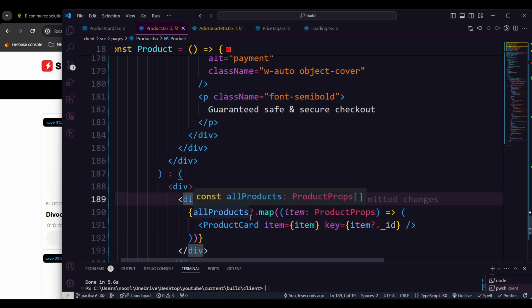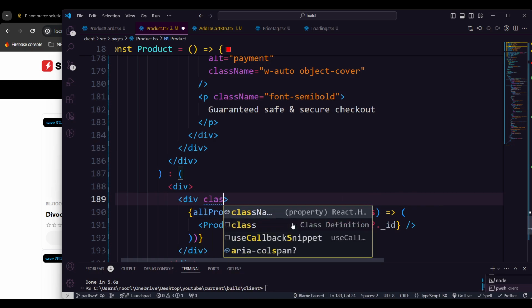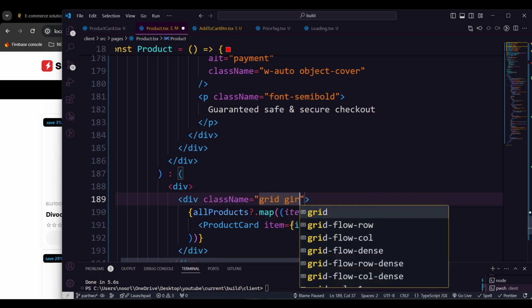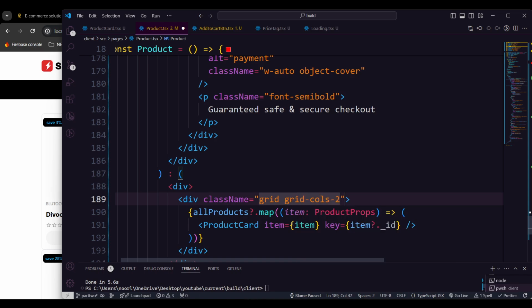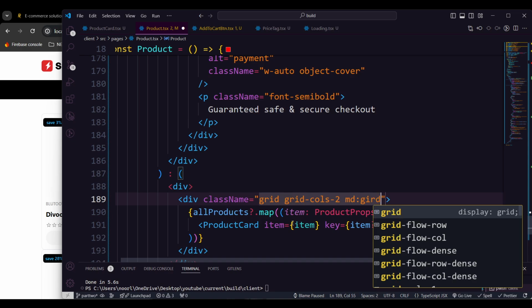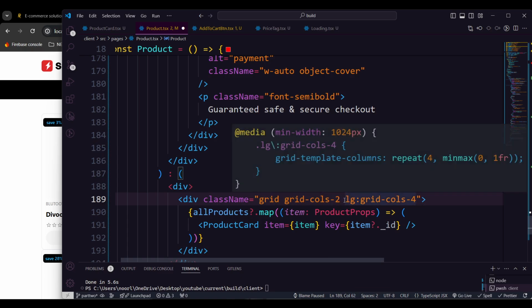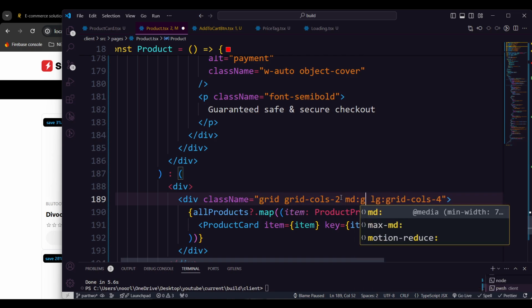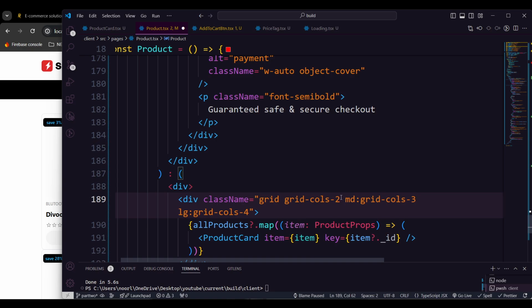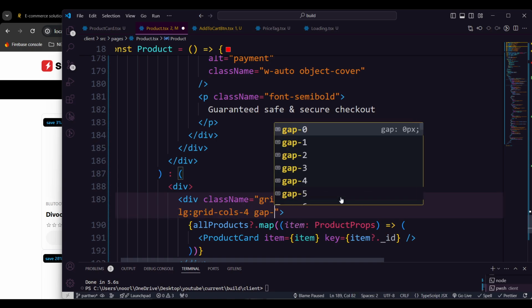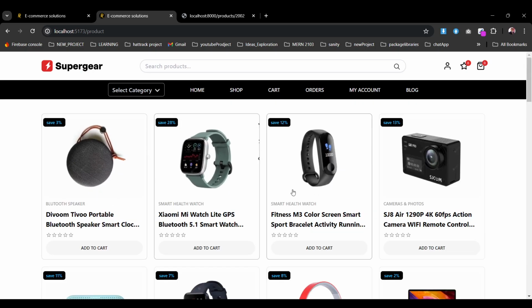But just need to make it in a proper fashion. So for that I'm gonna just make that as grid columns of 2, and then md grid columns of 2. Okay, just I'm gonna put that lg as though I'm getting that, so I'm gonna make it maximum 4 columns, or in md grid columns of 3. Okay, and I'm gonna also get a gap of 5. So now as you see we have that item.